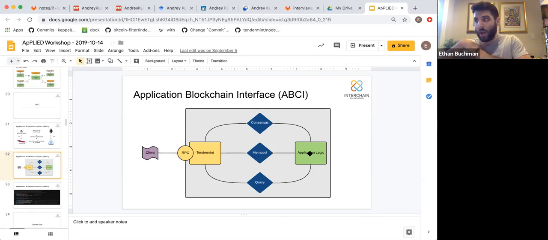We want those kinds of concerns to be handled by the application framework developer, the people building the Cosmos SDK. The actual application developers, who would use the Cosmos SDK, shouldn't have to think about these things.